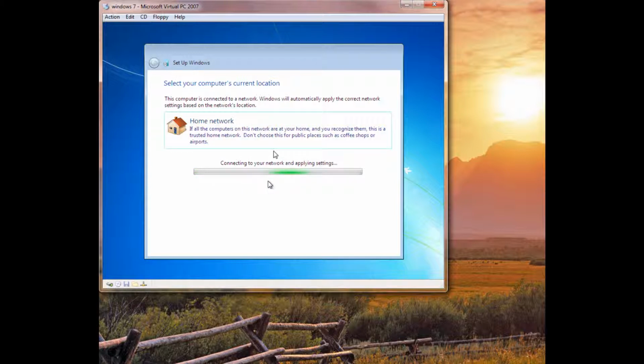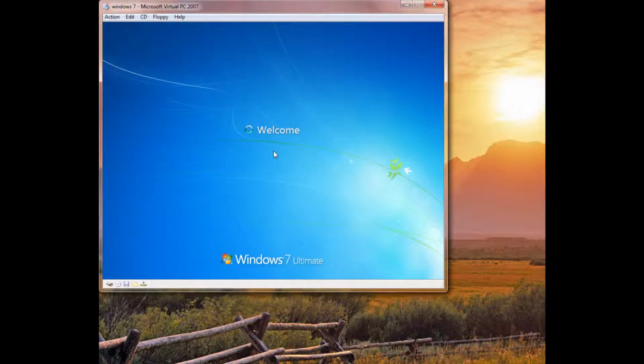Now it's going to connect and apply. Now I'm just using wired right now, but if you're on wireless, you just have to enter a wireless encryption key, if any, and then it would do the same thing. So after this, it should just configure your computer and sign you into Windows. So now you'll just get this welcome screen. So it'll set up your computer and then your personal settings that you configured earlier. And then once you're signed in, you can go ahead and start working within Windows. And I'll show you a couple of cool features about Windows 7.